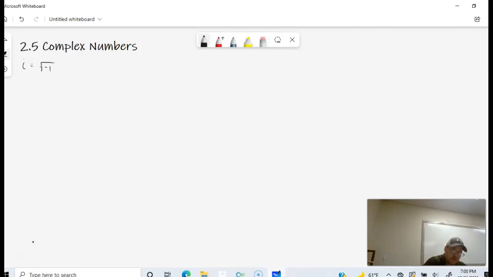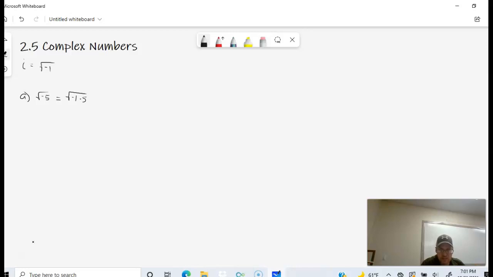First example, we'll use the square root of -5. We know that we can reduce radicals. We went through that section already. Now 5 is prime, so the only factors of it are 1 and itself. But that negative that's under there, I can do something about that. So I'm going to break them apart. I'm going to say that that's the same thing as -1 times 5 under the radical.